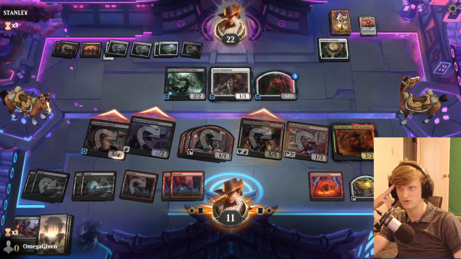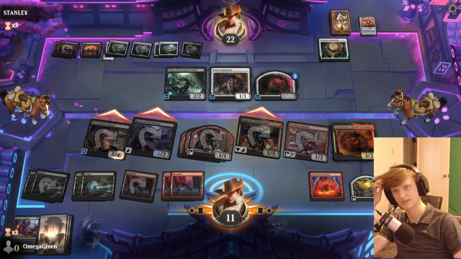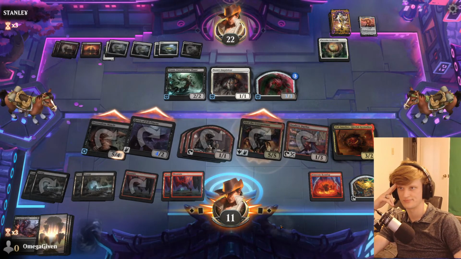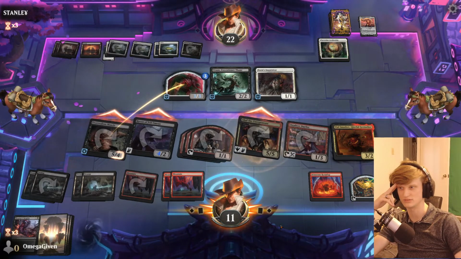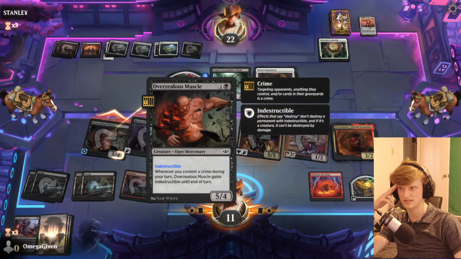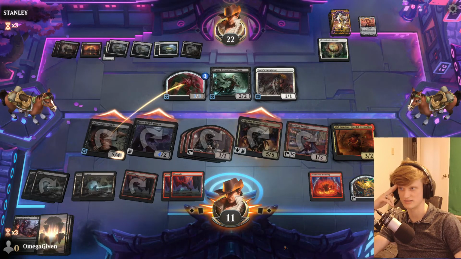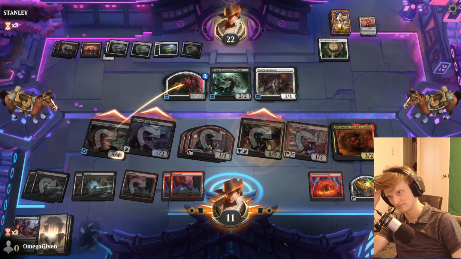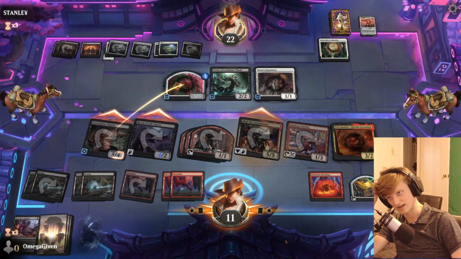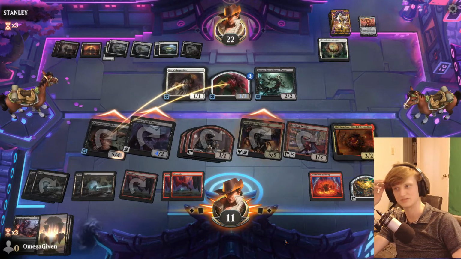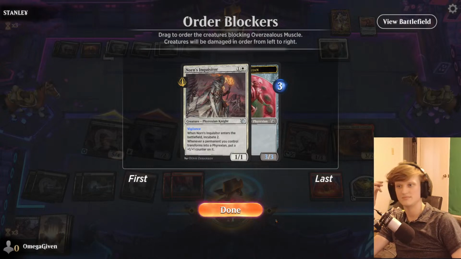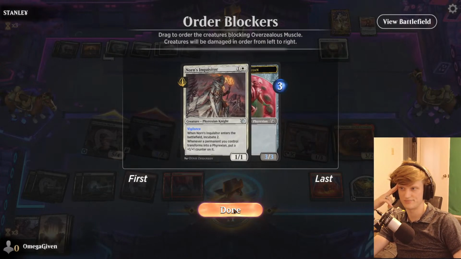We're hitting for a frick ton of damage. We're just hoping that they don't get something next turn. Oh, frick. Actually, oof. We might get some stuff here. If he doesn't see that this is indestructible, he might see it. He might actually sacrifice that if he sees the indestructible. Oh, he doesn't see the indestructible. And just about included too.